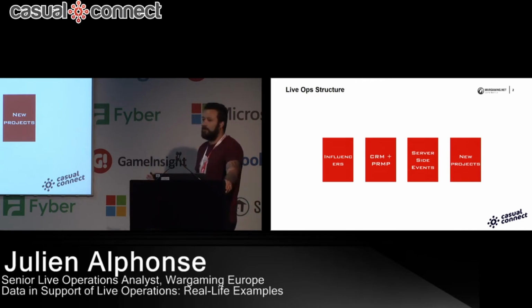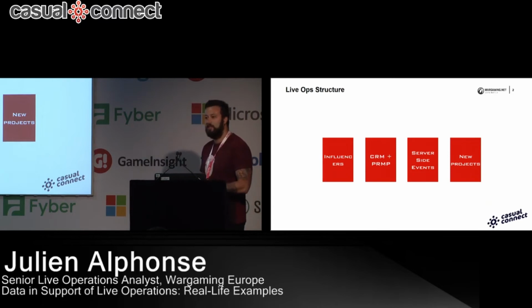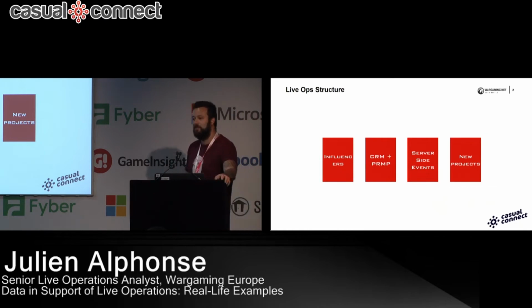And it also works with models. For instance, we have a churn model and a monetization model. If a user is predicted, let's say next week, to continue playing but not to pay, we can push some discounts to him. A player who is predicted to churn next week, we can send him an offer with specific missions to earn rewards in the game and continue playing.